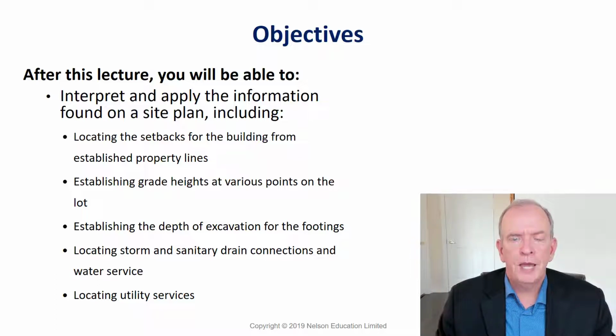Within that, zoning will dictate how much we can set back the building or the house from the property lines. You can't just build a house anywhere you want. You have to fit within the parameters provided by the municipality, town, or city that is the jurisdiction where you're attempting to build. So you'll find all that type of information on a site plan.